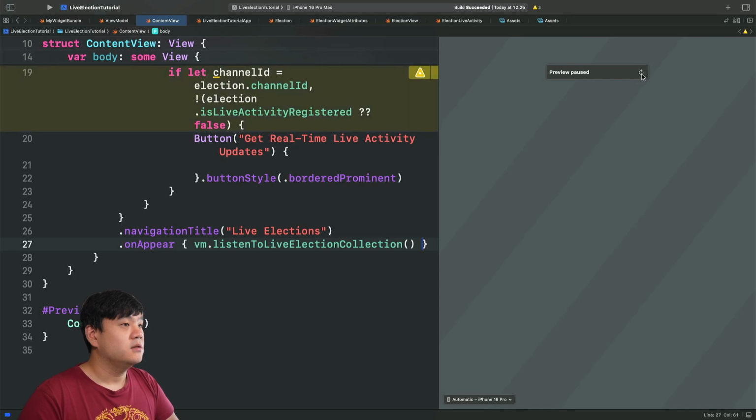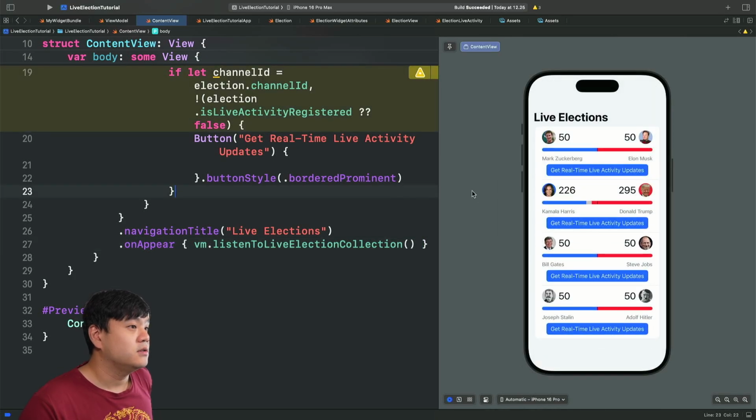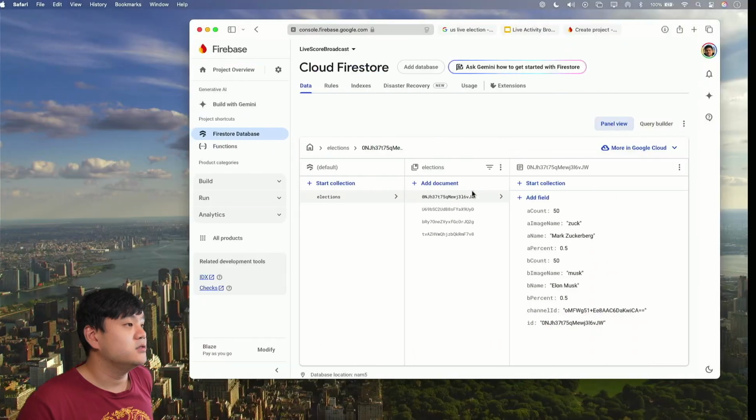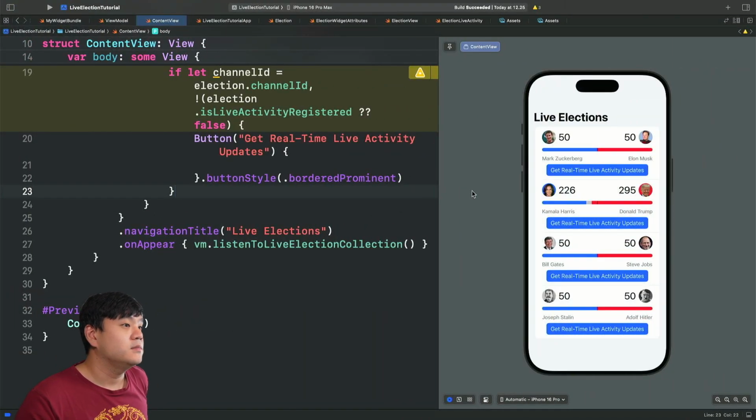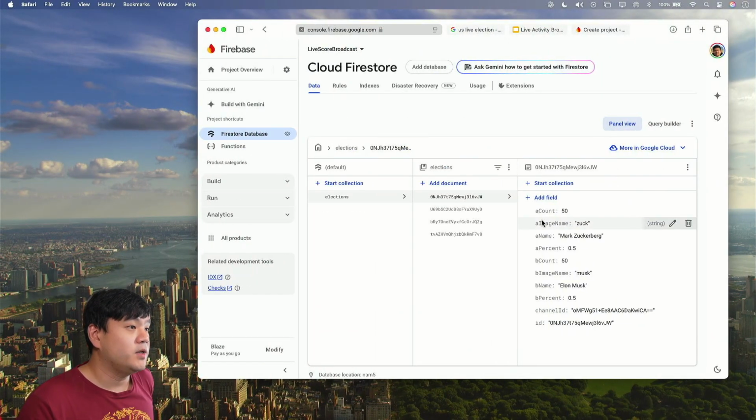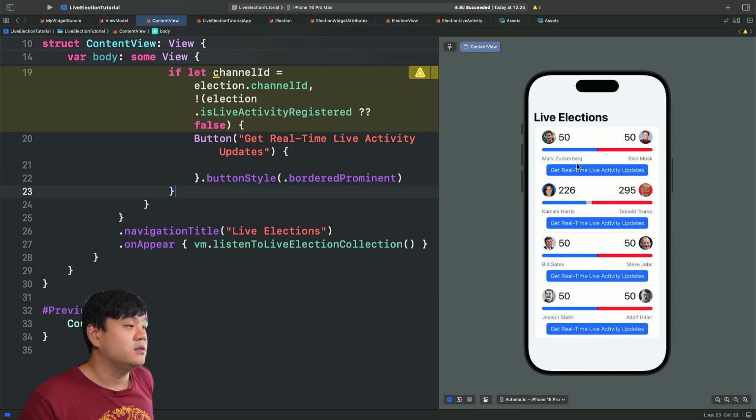Okay, so still loading. Yeah, as you can see, we have 4 elections shown in real time. So every time we update this, it's also going to get updated in the UI.